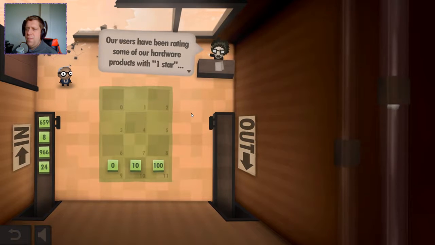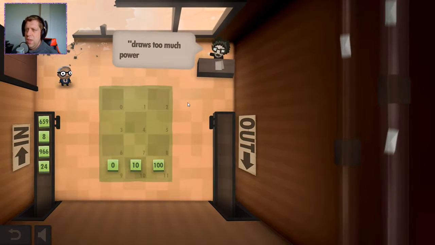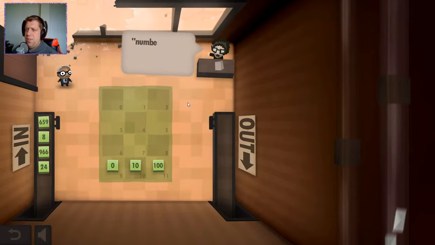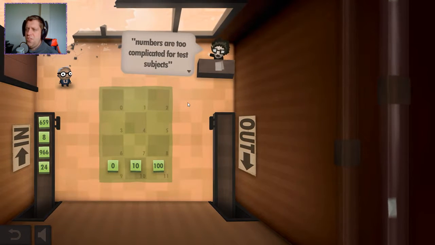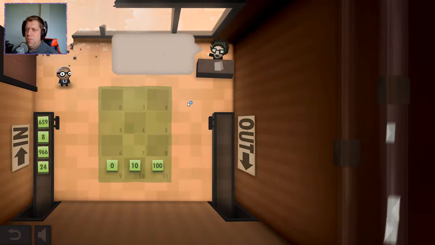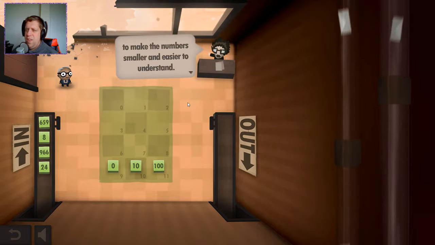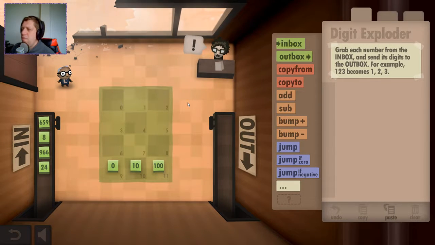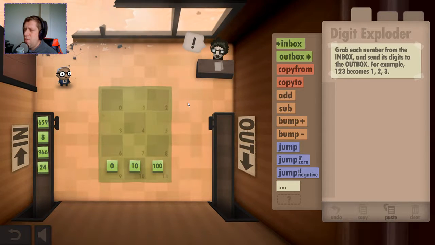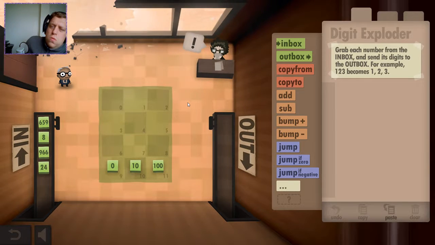Our users have been rating some of our hardware products with one star, with user reviews citing, draws too much power and overheats. Numbers are too complicated for test subjects. Occasionally removes alarming volume of skin for human users. So management has come up with a solution to make the number smaller and easy to understand. Grab each number from the inbox and send its digits to the outbox. For example, 1, 2, 3 becomes 1, 2, and 3. Oh, okay.